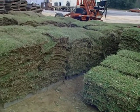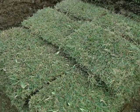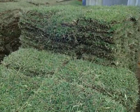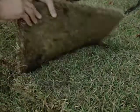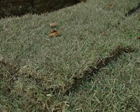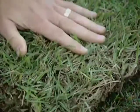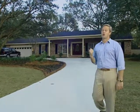Now, sod usually comes either in rolled or folded strips. Make sure the soil is moist and the leaves green and a consistent length. And don't buy sod that's been on a pallet for more than 48 hours. If it sits there too long, the sod begins to generate heat through decomposition, enough heat to actually kill the grass. Feel the grass, and if it's warm to the touch, don't buy the sod. Be sure to prepare the soil well before the sod is delivered so that it can be planted immediately, and of course, water thoroughly.